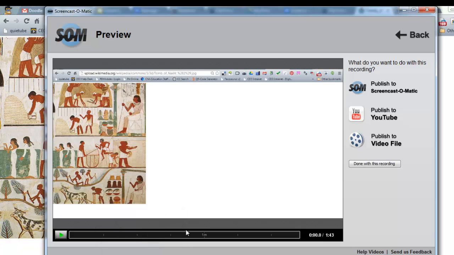And it gives you a number of options here: publish to Screencastomatic, publish to YouTube, or publish to a video file. Now if you hit publish to YouTube, it will ask you to sign in to YouTube using your school CloudShare address, and you can do that.